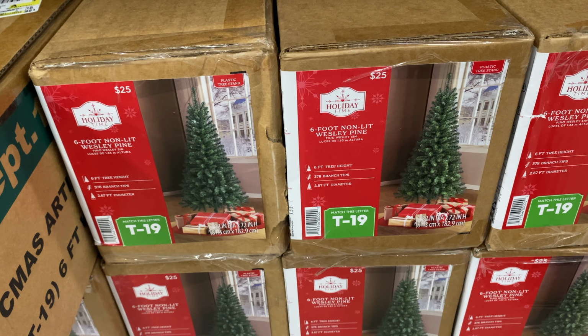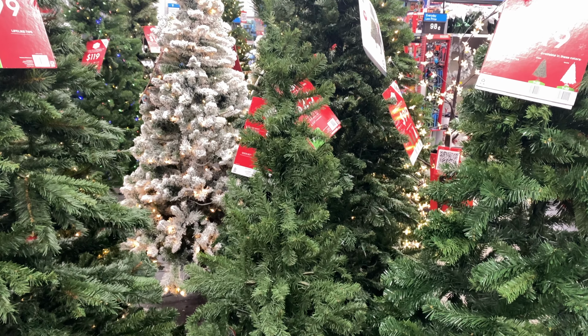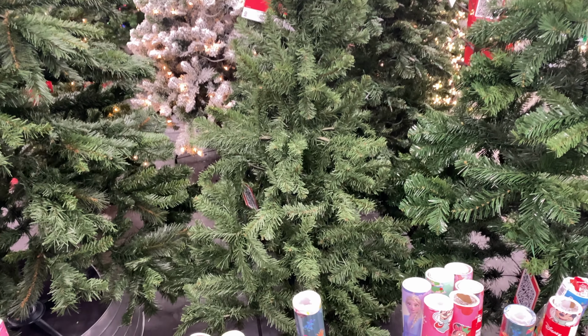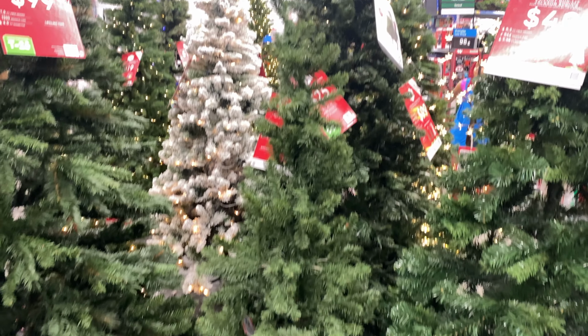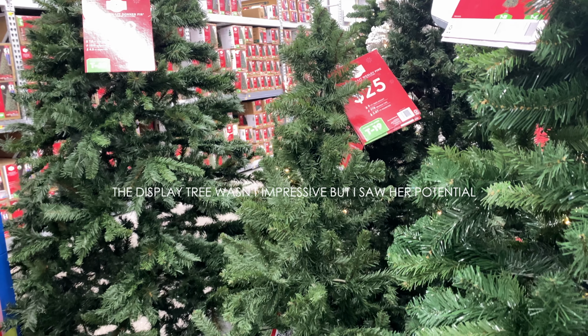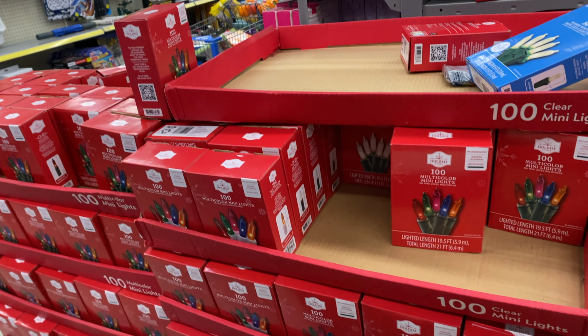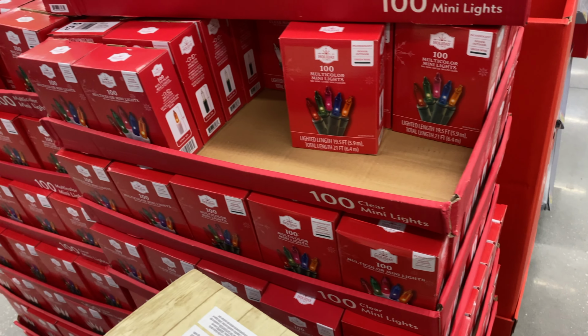Today I'm sharing how I decorated the 6-foot, $25 Wesley Pine Christmas tree from Walmart. I wanted a tree for our patio this year, but I didn't want to spend a lot of money since it was going to be outside the entire season, and I checked Amazon, Target, and a few other places, but Walmart had the best deal for the size and style of tree that I was looking for.